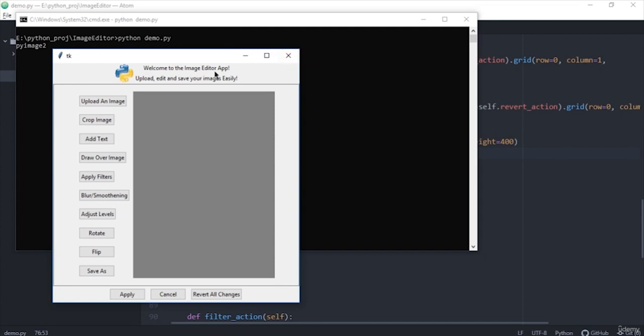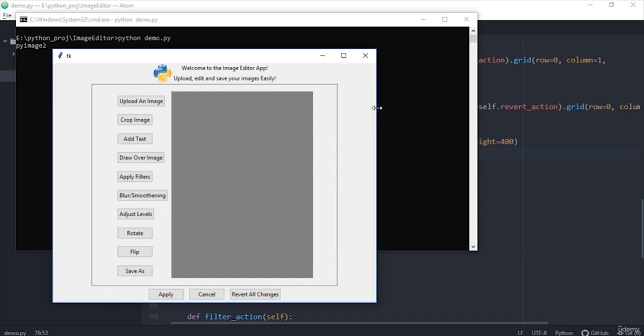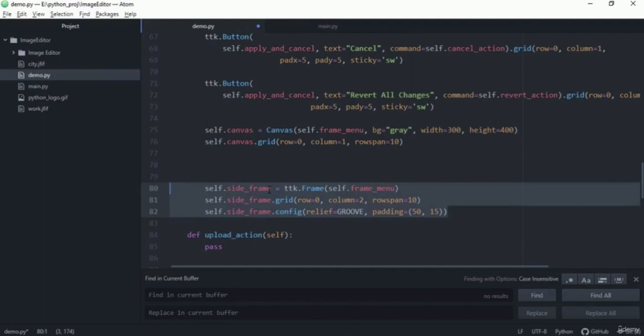So right now we actually have 3 frames. Canvas is not separate, it is just a widget. It is going to be inside this frame. So in this frame I have row equals 0 and column equals 1. Row equals 1, 2, 3, 4, 5, column 0 and column 1. So that's the difference. So now we have the frames ready.